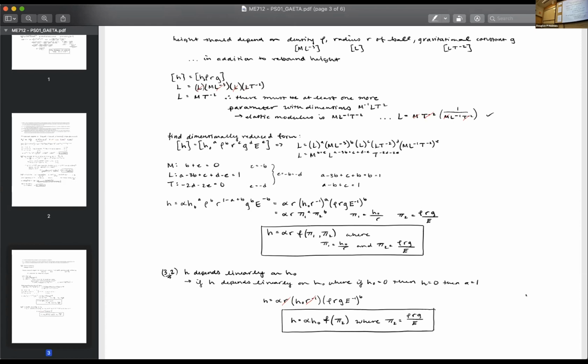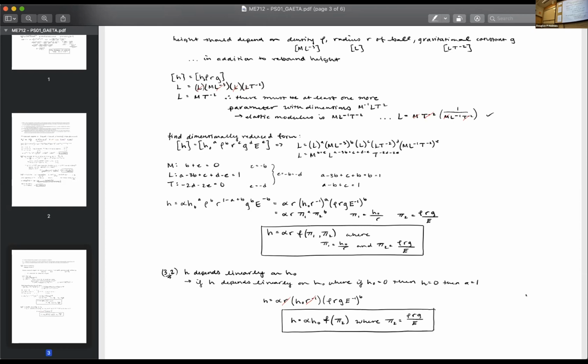So I think Leah pointed this out, which is that when you write it as it's boxed off here at the bottom, you don't really need the alpha, because the alpha is essentially baked into the function. So it's not actually wrong to write it this way, because you could just pull the alpha out of the function if you want. But a simpler way to write it would be that h is equal to h naught times some f of pi 2. To get to the second part of your question, which is, does it have to be multiplied by a function of pi 2, or why couldn't it just be h is equal to h naught plus h naught times pi 2? That actually is part of the function of pi 2. So for instance, if I said f of pi 2 was 1 plus 1 over pi 2, then my solution would be h is equal to h naught plus h naught over pi 2.